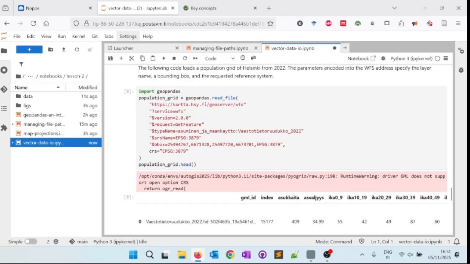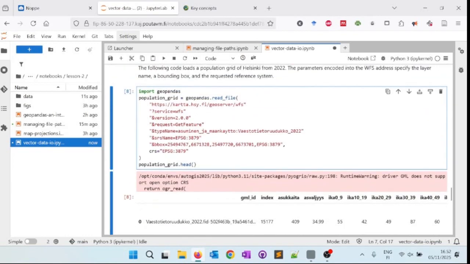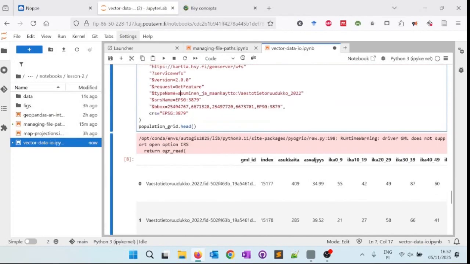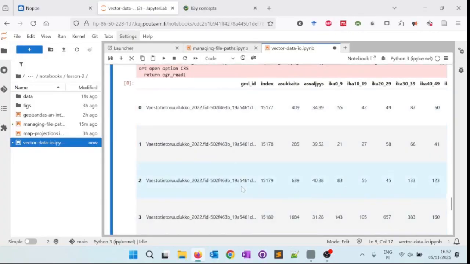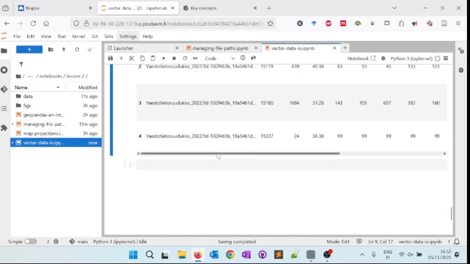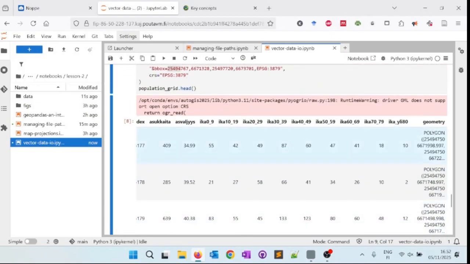I remember last year we were getting some SSL error, some certificate error, so we had to add some exception to be able to import the data. But they have resolved the issue, apparently. So we just imported the data directly from WFS, and with the right coordinate system, we are going to deal with this later today. And since this is WFS, you can specify the bounding box from where you want to get data. And there it is. Now you have it here as a geodata frame, and you can continue doing your GIS work. And similarly, you can see it's a geodata frame. You have a geometry column here.